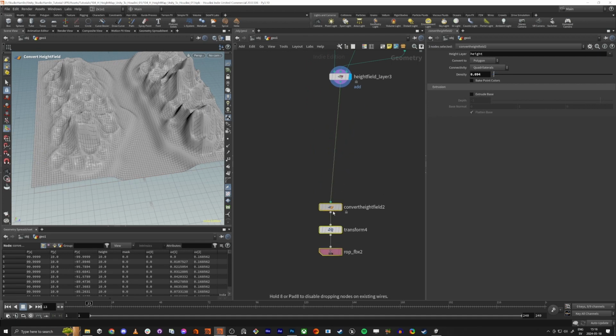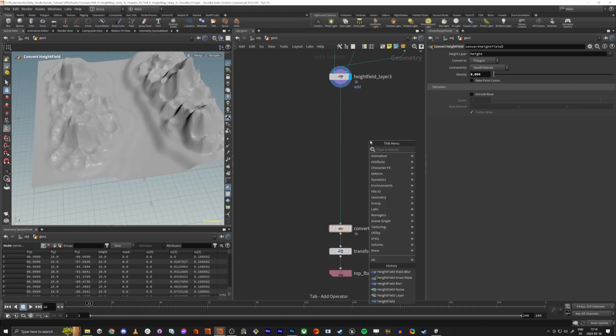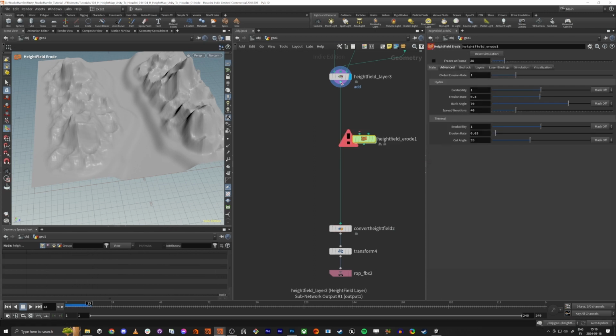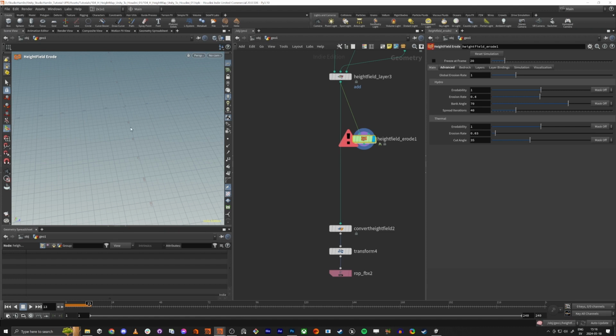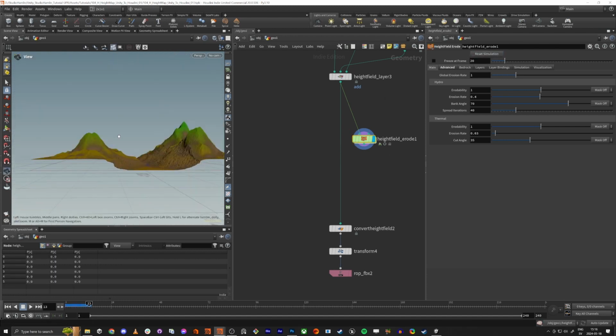So the last part, we're just going to make this erode, height field erode. And plug it in here. Why isn't it working? I'm resetting the simulation. So here we have it.